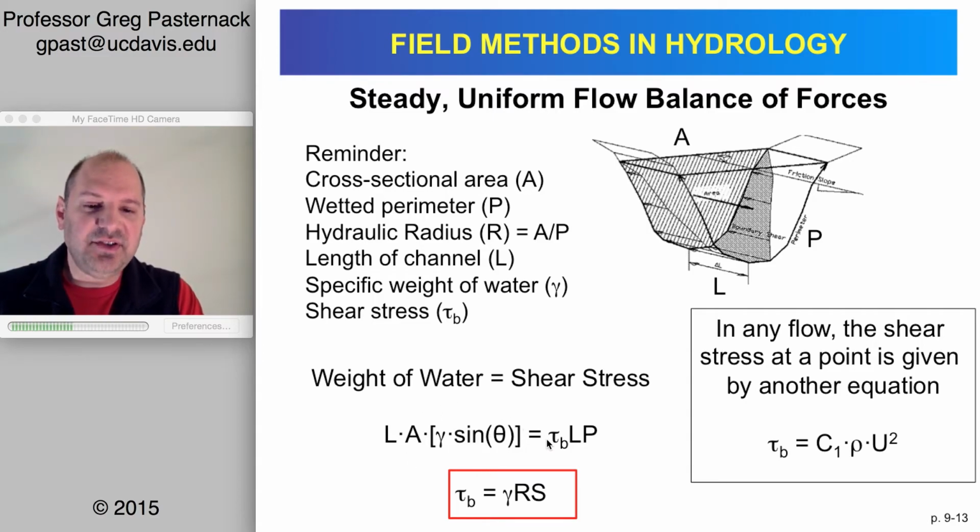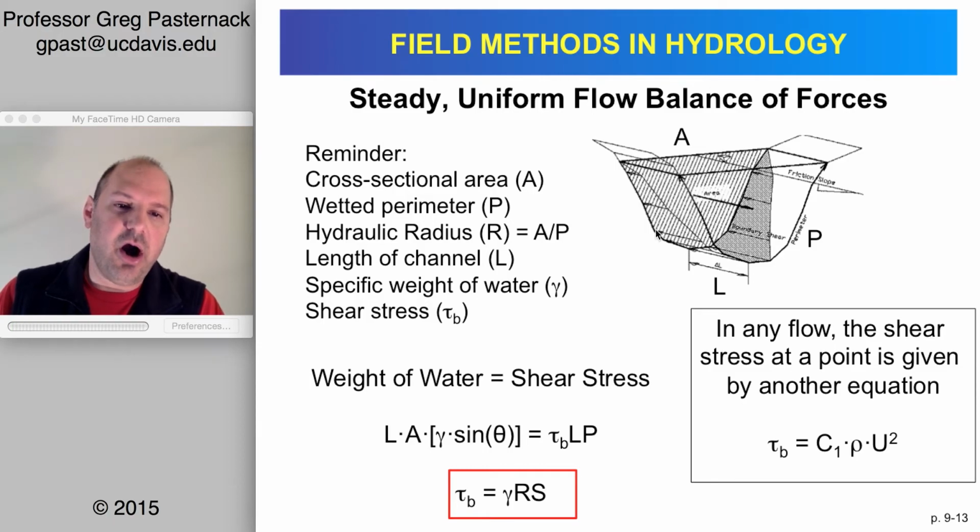That weight is being offset by friction, which is governed by a variable called shear stress, given the Greek symbol tau with a subscript b for shear stress on the bed. That shear stress is applied all along the perimeter, so we multiply it times the perimeter and also times the length, because it's not in the flow but at the boundary between water and bed, along the perimeter, all along the reach. That's the balance of forces. You now see that there's L on both sides, so I can cancel that out. If I move P over to this side, I get A over P. A over P, you may recall from the velocity lecture, is the hydraulic radius R. Also, we're going to assume that sine theta equals the slope.